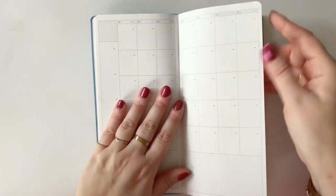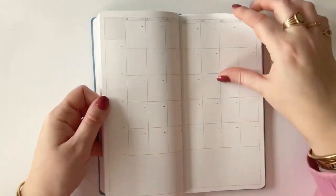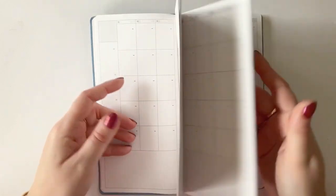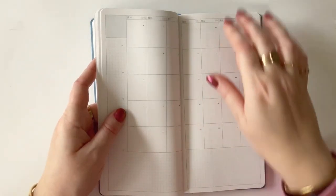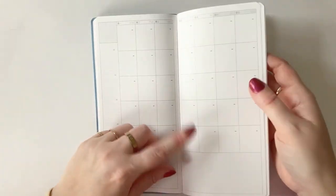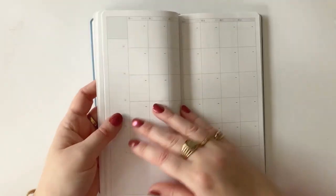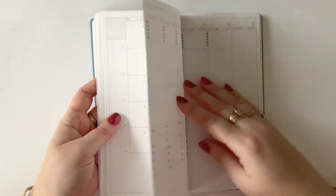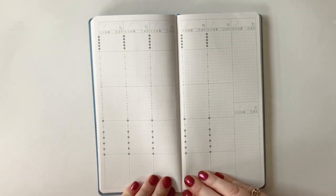There's 30 months in here. So you can either do December or put the next January in here already. That is really fun. I think I will do January. And then the next January, because no reason for me to already use it in December, because it is already February. And then we immediately head into the weeklies.